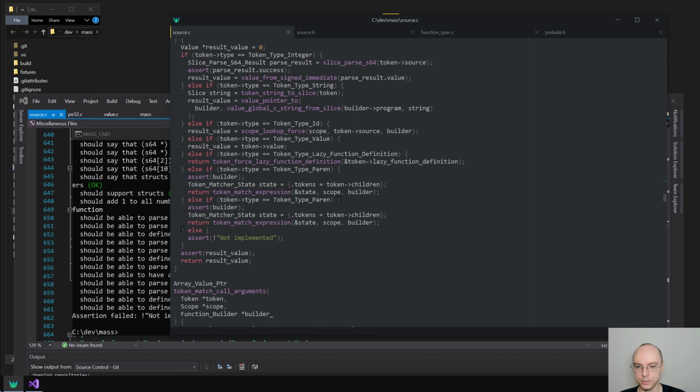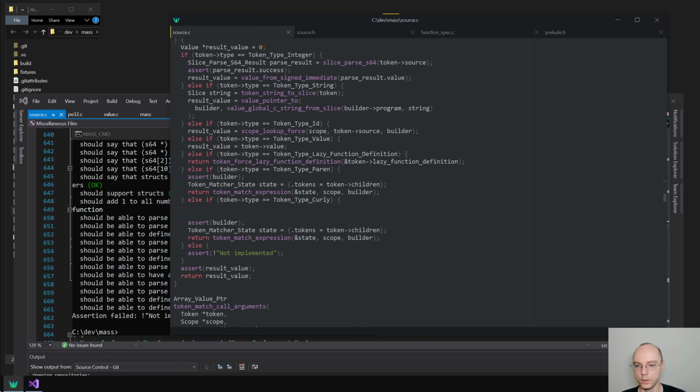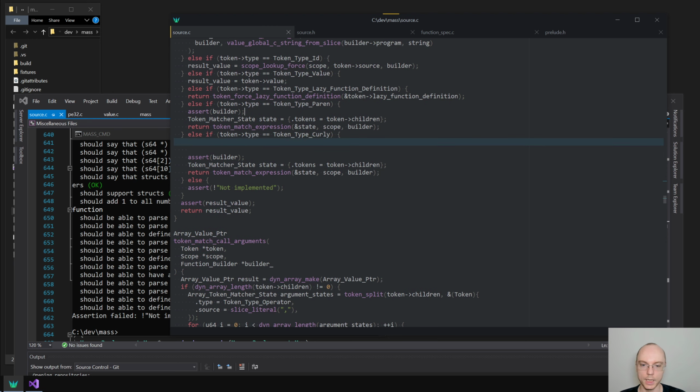So else if, this is going to be curly, right? What's going to happen with curly? Well, essentially what we need to do is just move the code that right now is specific to the function implementation and move it here. So function force lazy function definition.